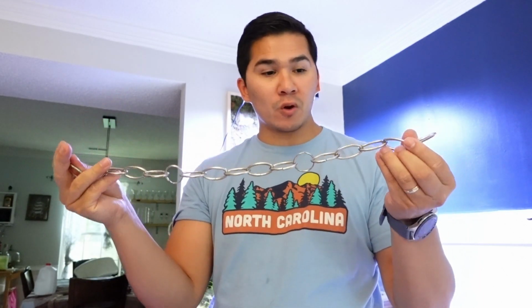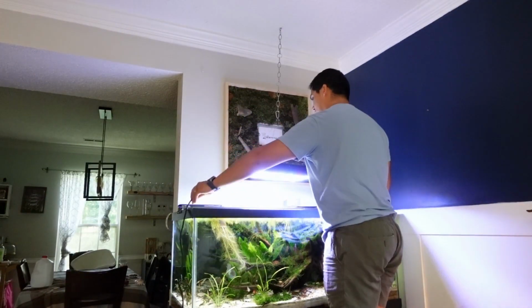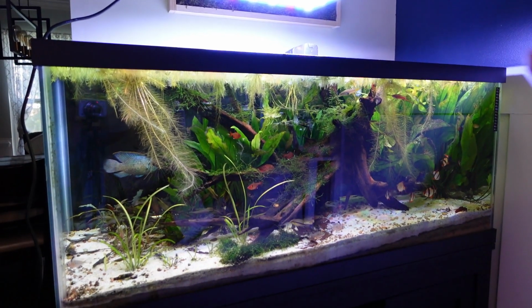Now what would be nice is if it came with something like this, or even something more discreet, where it was an optional add-on, where if you wanted to drop it because you're connected to your ceiling versus connecting it to some kind of pole system, you would have the option to get it to the height that you want. But it didn't come with that. So we're gonna add this and see if we can get it a little bit lower. That is actually perfect.